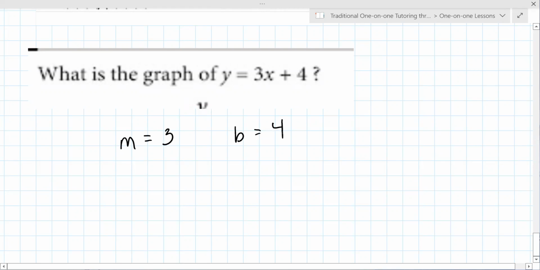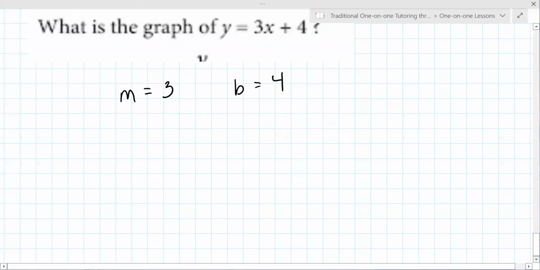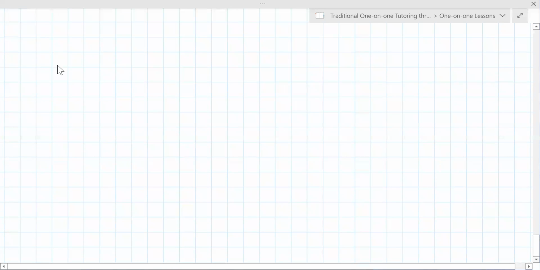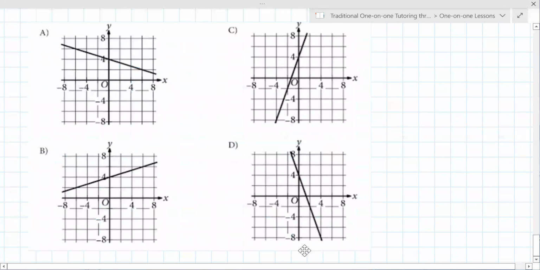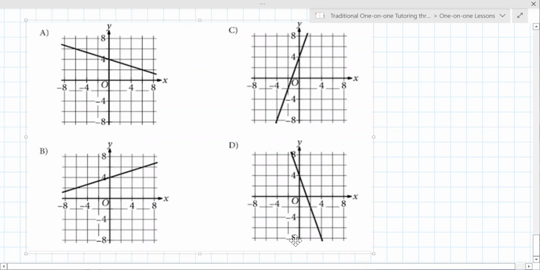4. Good. Okay, now do you have these written down? Yeah. All right, so which of these graphs satisfies this condition, slope of 3 and b value of 4? Okay. Got it. Can you just write it out? You said you wrote it down. Yes. So go ahead and look at your paper and remind yourself what the slope and the b value is.